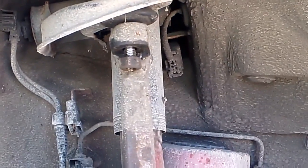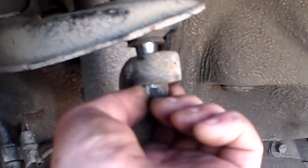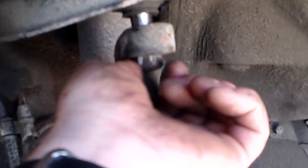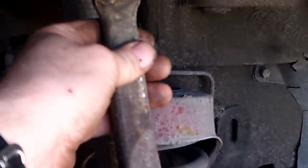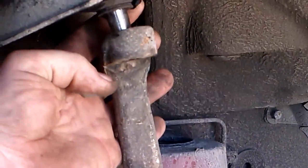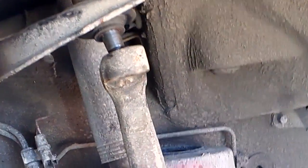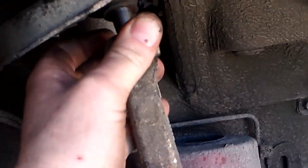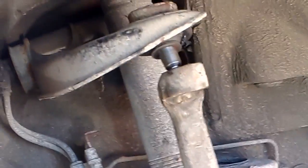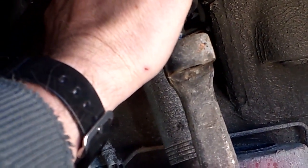Back in a minute. Okay, so after about 5 or 7 whacks after I turned the camera off, it came off. And you can see that joint, even the boot is torn back here. That thing is gone. It's kind of rocking around in there. The upper's good, but these ball joints aren't replaceable, so you have to replace the entire arm with it.